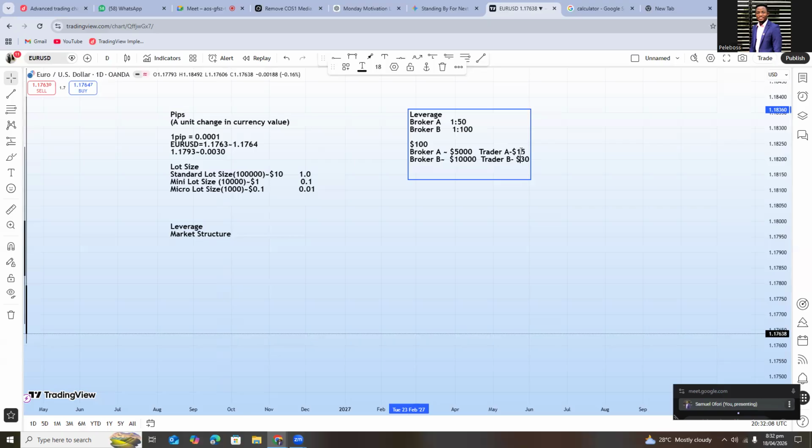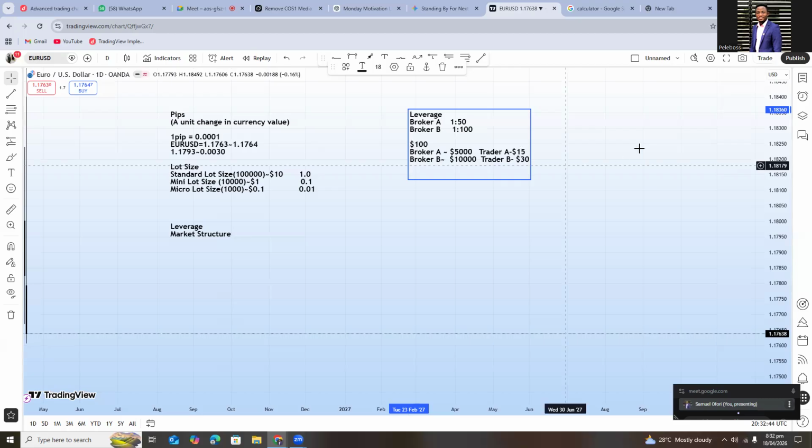Again, I will mention it. Don't worry about these calculations. Everything has been done in the system. So when you put your money there, you don't even see the leverage playing out. But then every profit that you are making, it is as a result of the leverage. That's why you are able to make the profit. Also, every loss that you incur is as a result of the leverage. Okay. So these are some technical things that you need to understand, so that when you start trading, certain things will be very easy for you.